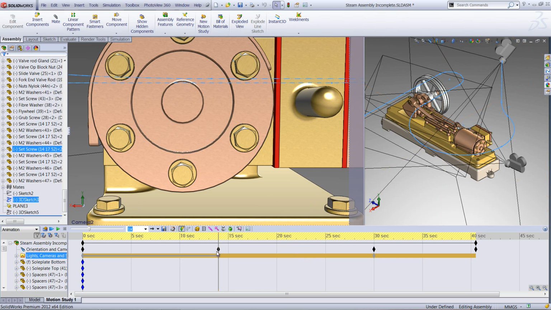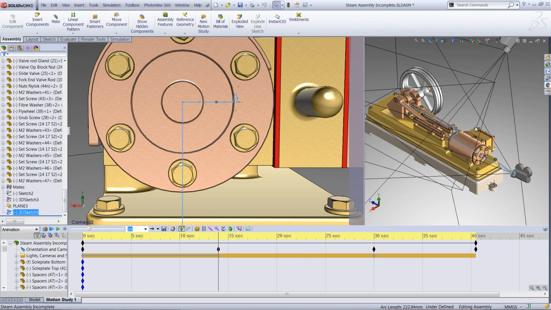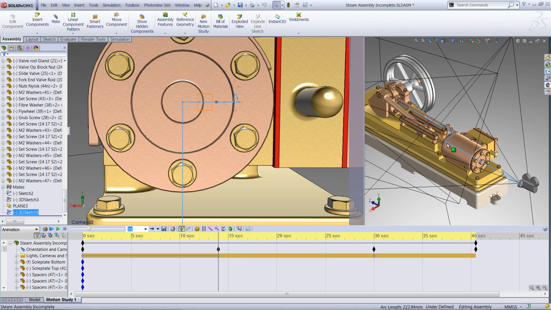So first off, the camera is in the correct position here. It's exactly where we want it. We want it pointing at that chamber. But we want it to move along a spline. Now, let's show this sketch and highlight it as well. What we've got here is a sketch which moves through the assembly. The camera is already fixed to this spline, and we're going to get that camera to move along the spline. So from about 14 to 30 seconds, we're going to have that movement following along.